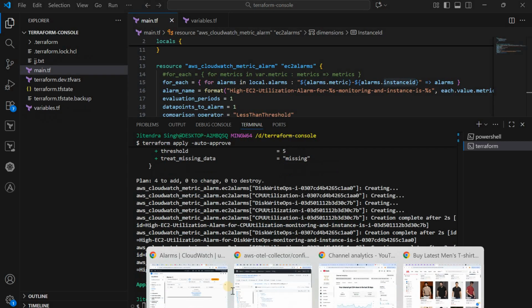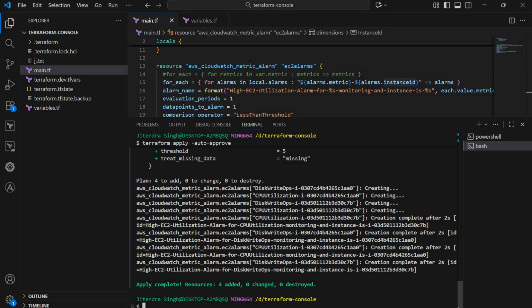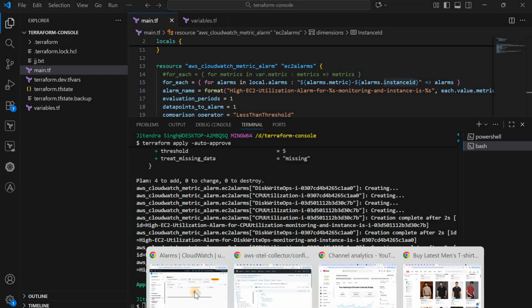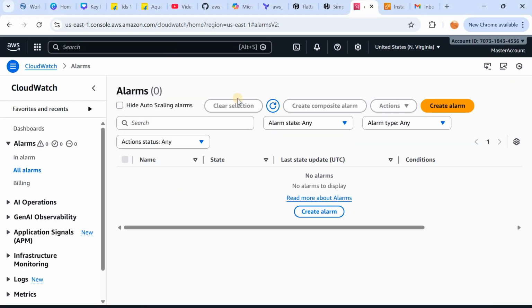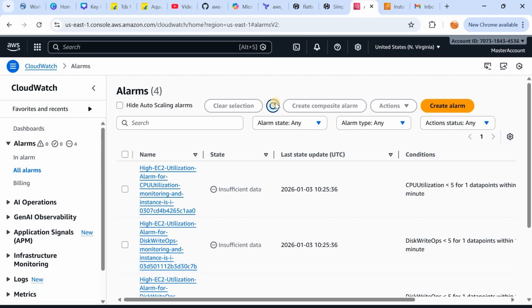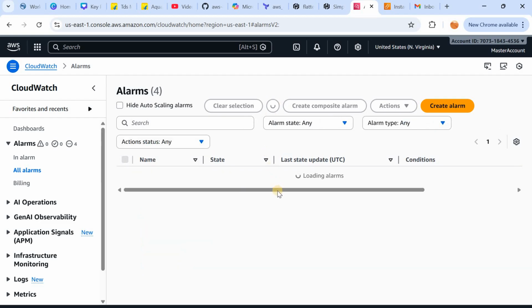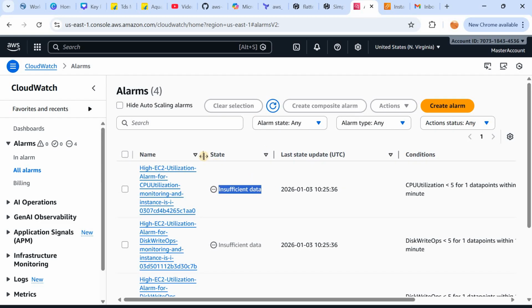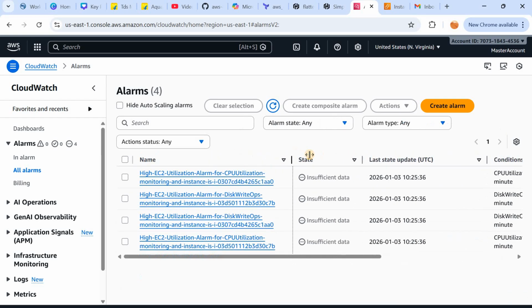Let me show you. Okay, that is completed, I think. Let me show you. It shows 0 alarms, that is refreshed right now. The value is insufficient, right now it is not synced yet.